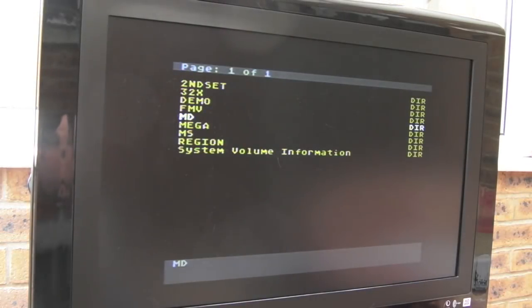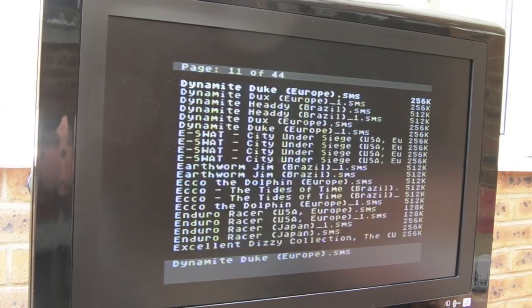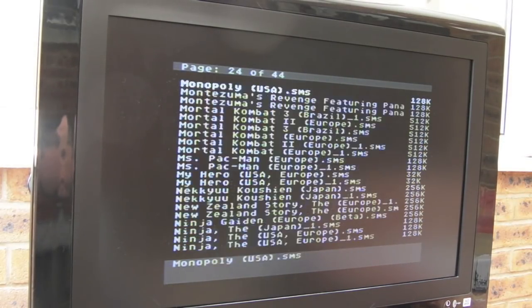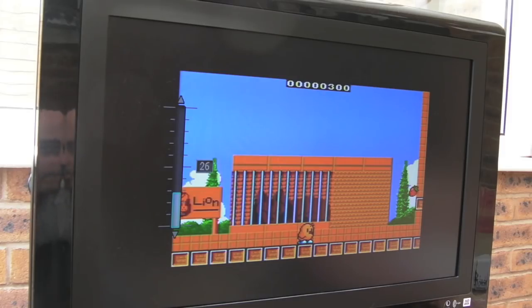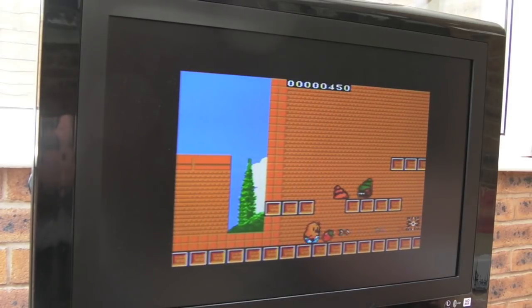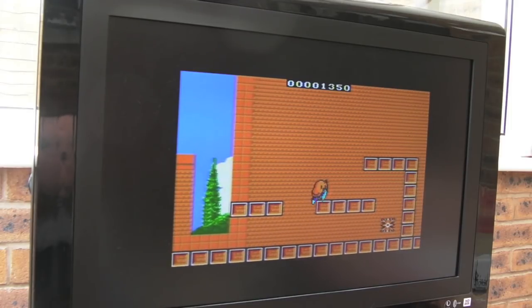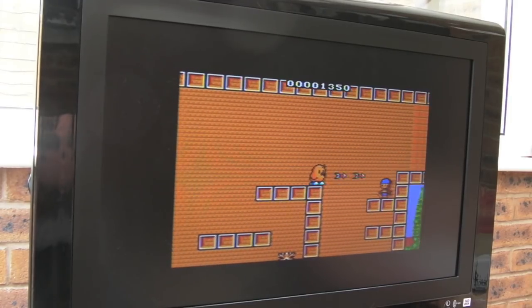And just because we can, I thought, why not show you the Master System version of the game? Let's load New Zealand Story, and then I can show you the Mega Drive version of the same game on the same system. Yeah, so it's 8-bit. I quite like it, actually. I do quite like the sound and stuff. It's different than the Mega Drive version, as you'll see in a minute.